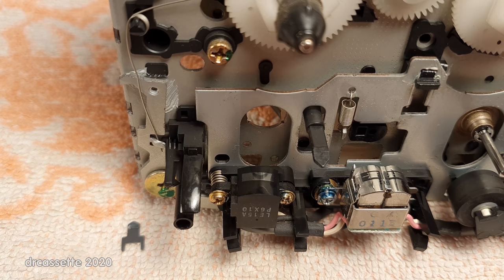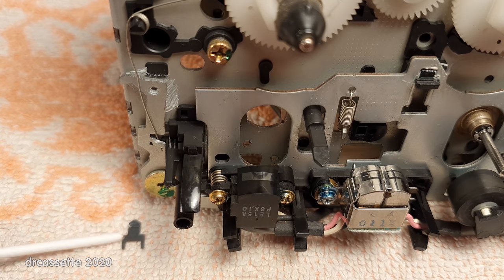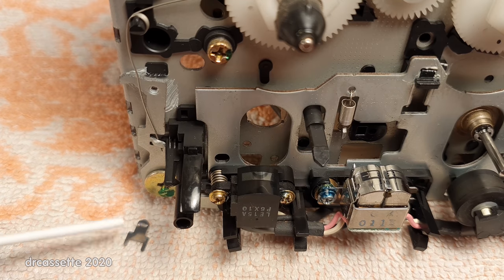And I have thought about this for quite a while, and I think I finally found the best solution, and that is to use epoxy glue and glue this thing back on. Now, there is enough left of the original groove so that I can get the original alignment of this thing.